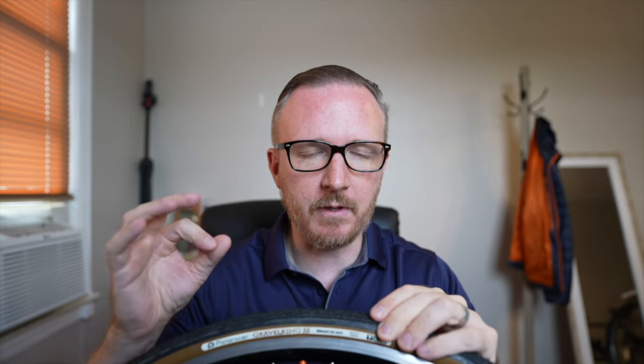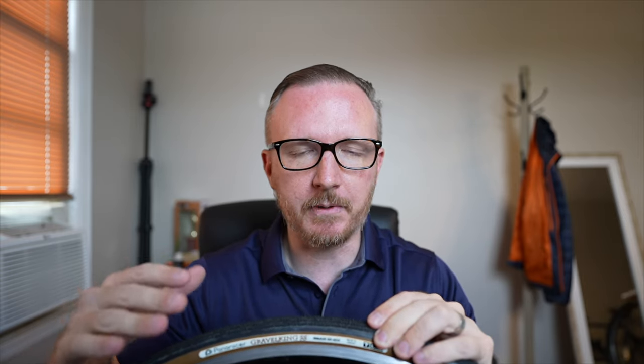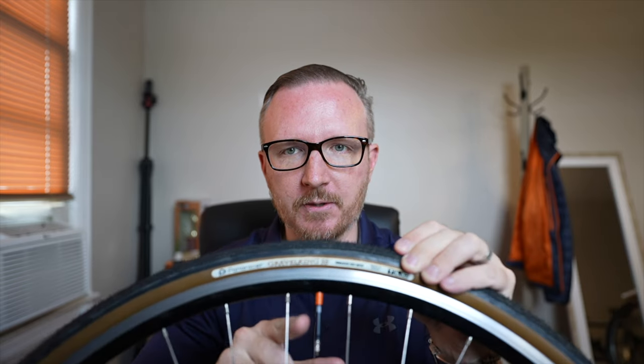Feels really good, feels really fast. Great to climb on, great to sprint on, holds a lot of speed. I'm hoping that I'm able to actually keep them and I don't get a whole bunch of punctures like I did last time I was on the tubed version of the GP5000 just with standard inner tubes.